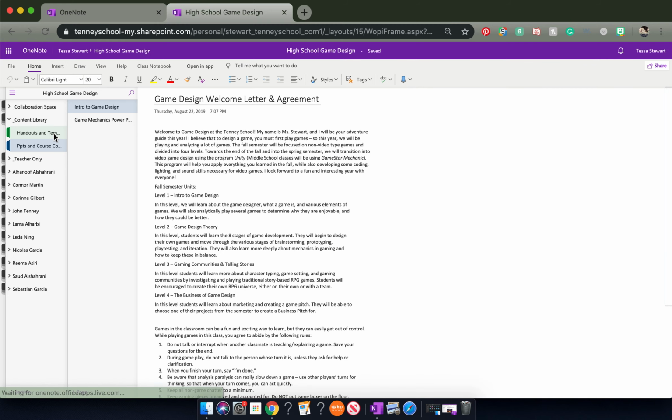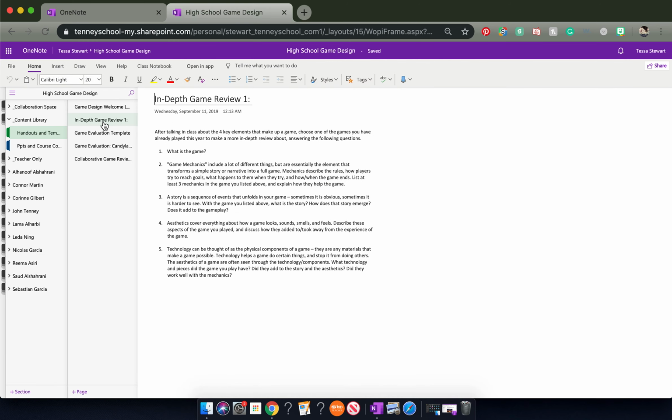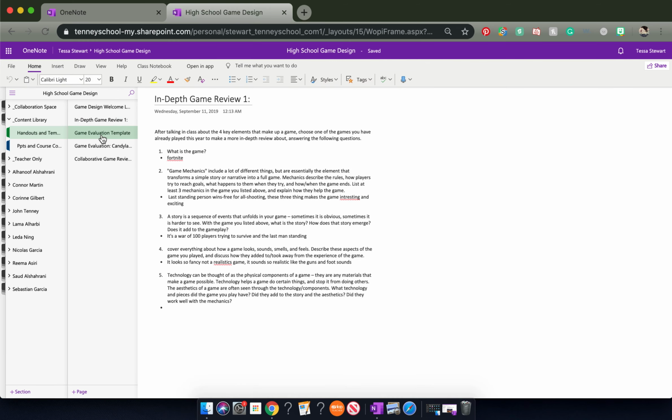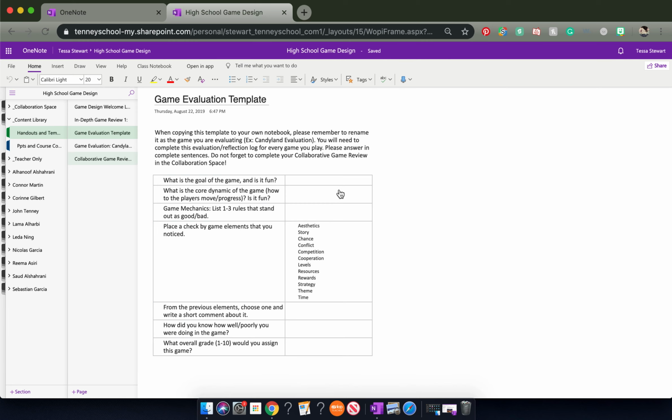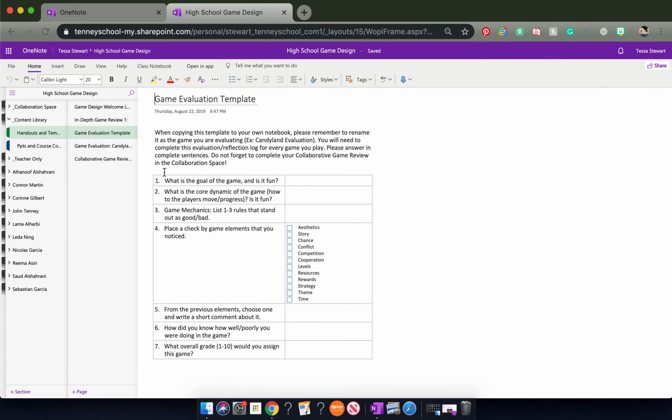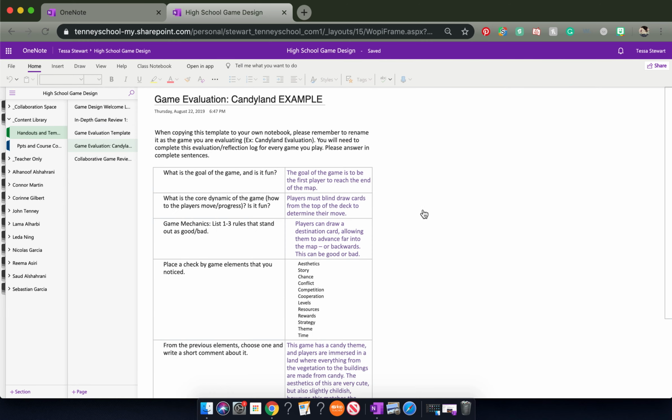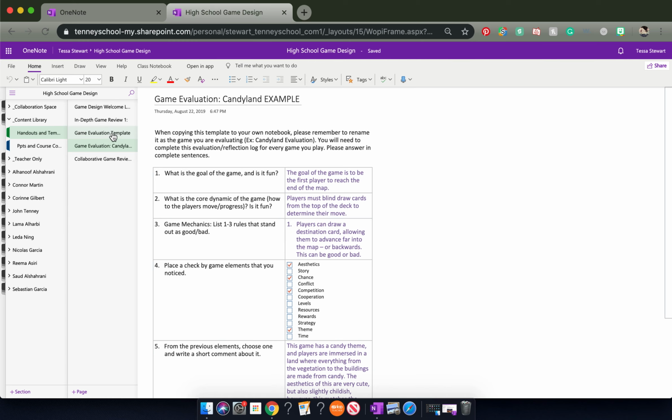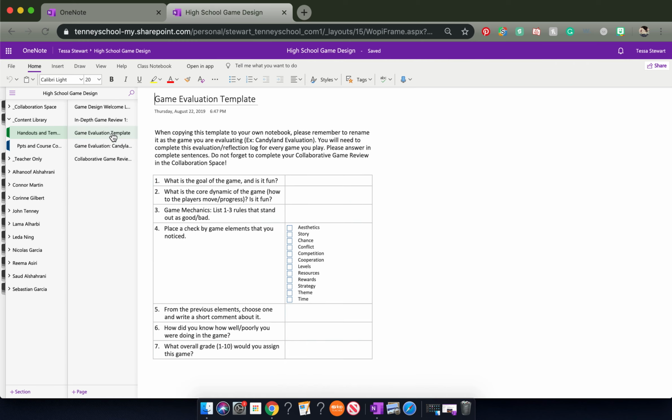So you can see here in handouts and templates, I have my welcome letter and agreement, and then I have a little homework assignment. All right, so here is a template assignment. I also tend to put in example assignments, at least for this class. So you can see here, I made this assignment by actually typing straight into OneNote.